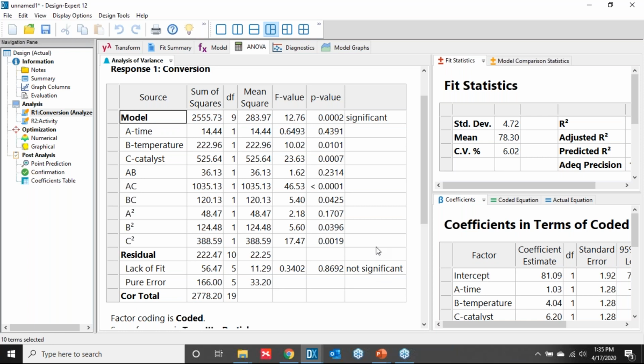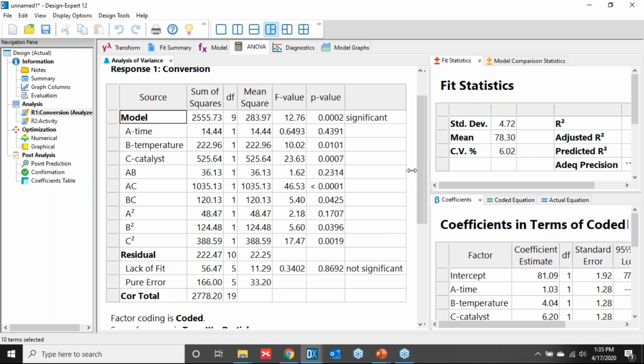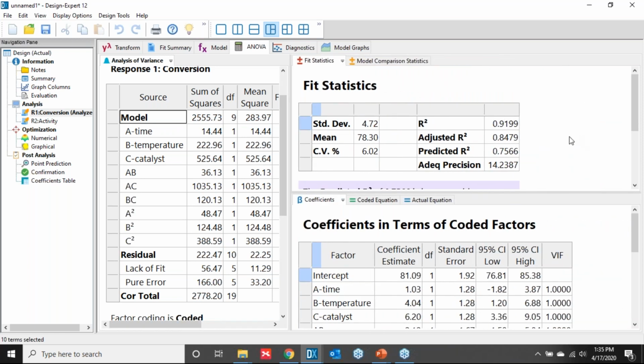So here we have a good indication that it's in a desirable direction. The fit statistics meet all of our criteria. Okay, adequate R squared and predicted R squared, and adequate precision is above 4, so we're happy with that.